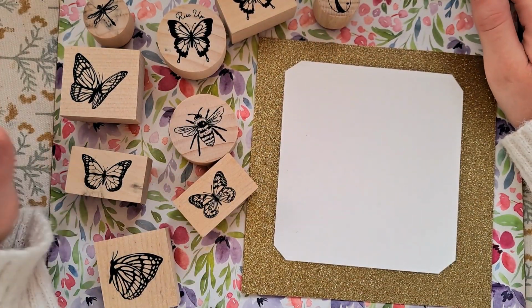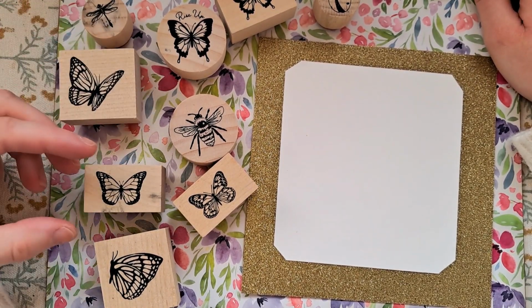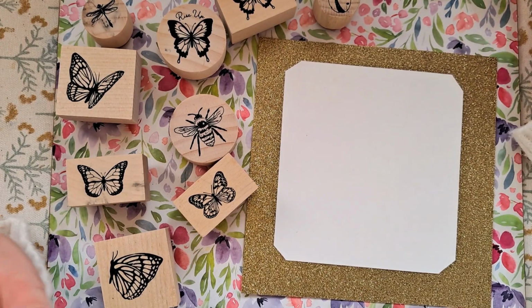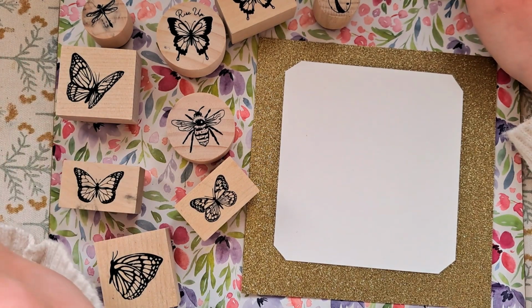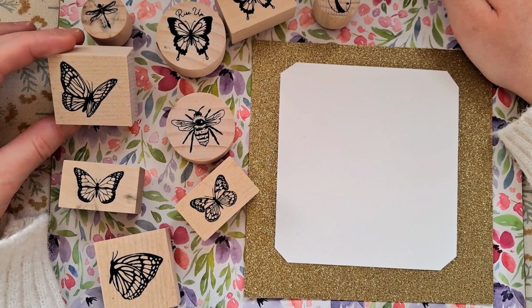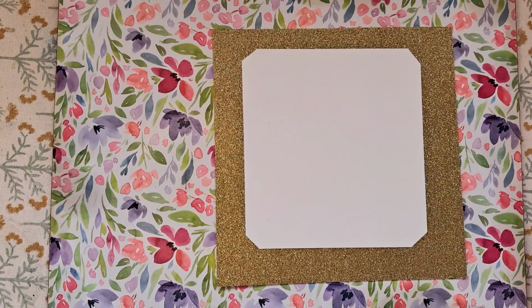Anyway, now I've just bored you with all of my waffle about what I think the butterflies are. Let's actually start making the card. And it's funny because I'm not going to be using any of the butterflies. I'm going to be using the bee. So that was a very long intro with nothing to actually gain. So actually, let's start.